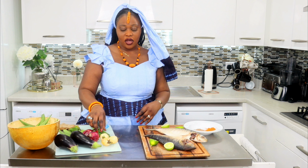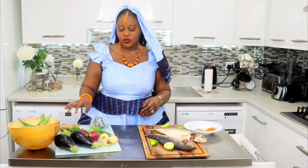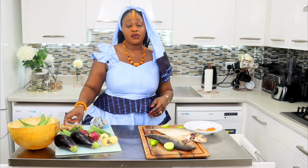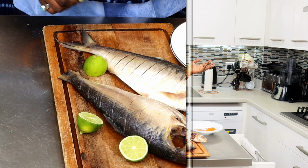So this is our okra. We need garden eggs, aubergines, and this is our onion. We're going to be making palm oil onion stir fry, which is just a quick one as well. And this is my hot Scotch bonnet pepper, like you know how we burn it up in Barrifemme Kitchen. That's my soumbambala, and that's the locust beans, powdered locust beans. That's all you need for this recipe. It's so simple, nice, and absolutely lovely.